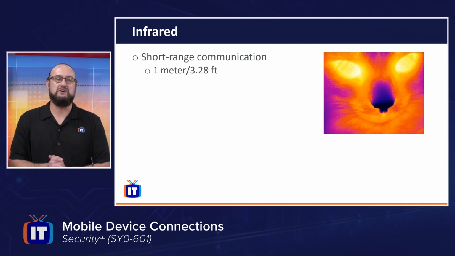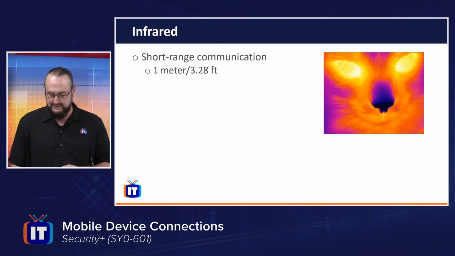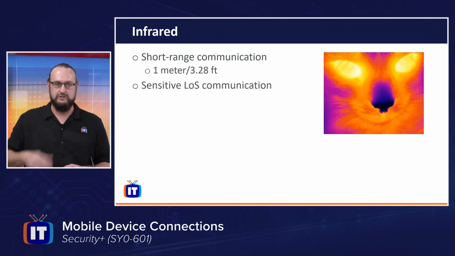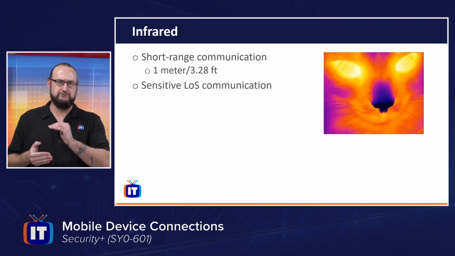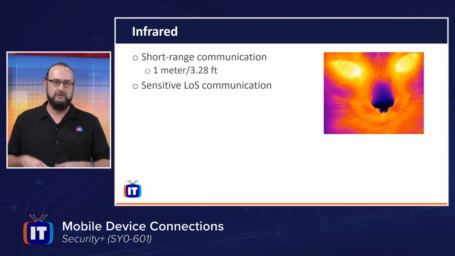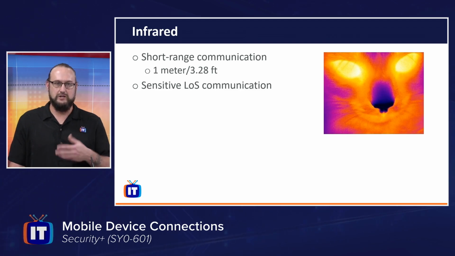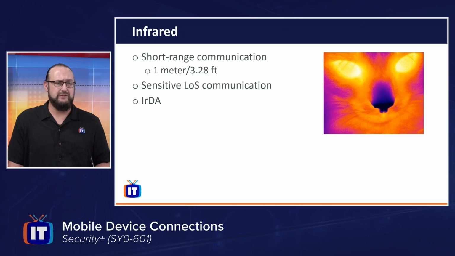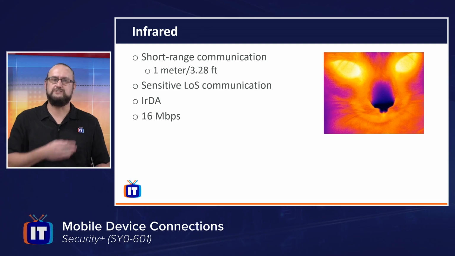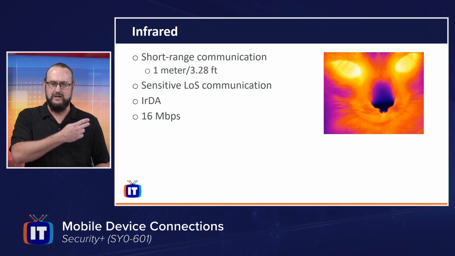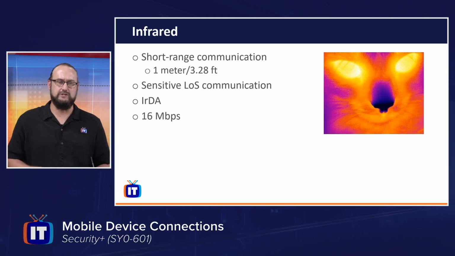All right. So it's 1 meter, around 3.28 feet, if you will. And like I said, it's a sensitive line of sight communication. So sensitive that even smoke in between the transmitter and the receiver could cause a communication problem. It's overseen by the IrDA, that's the Infrared Data Association, and it operates at various speeds. One of the most common ones that we had was 16 megabits. So again, when it comes to your exam, be aware of some of these specifications, or attributes, of infrared communication. And like I said, time to break out the flashcards.